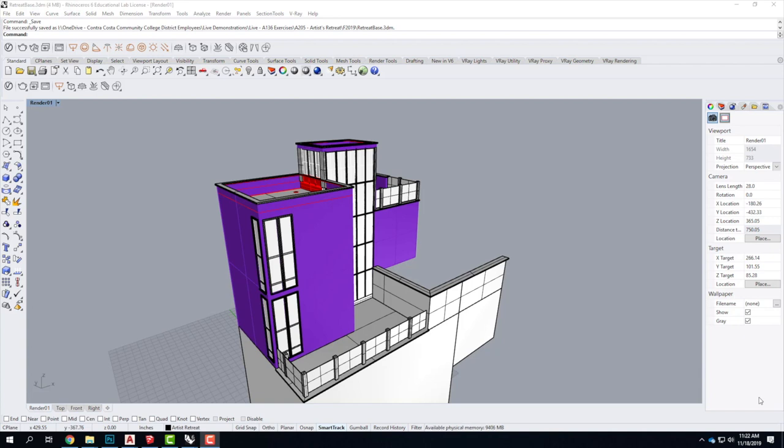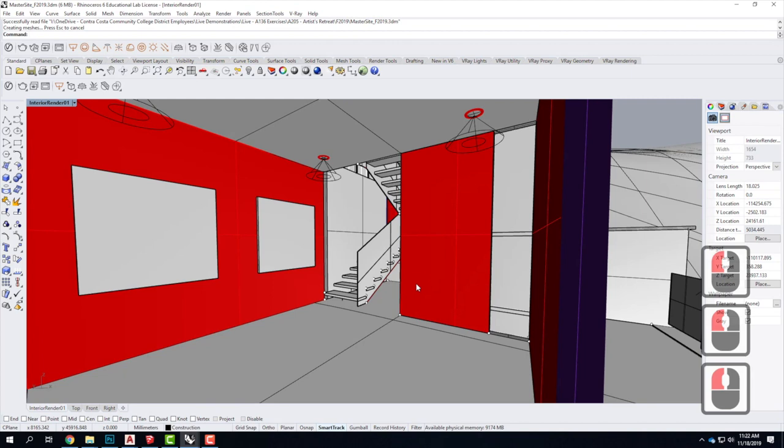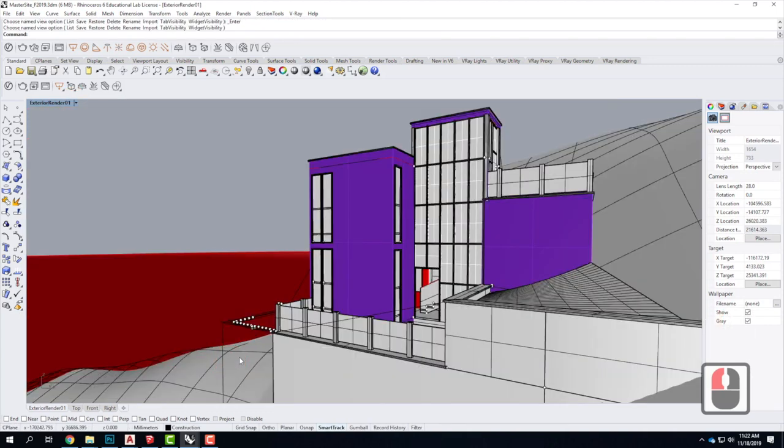So for our purposes today, we're going to move to the exterior so that we can do the exterior night rendering. I went ahead and opened up both my retreat base file and also my master site file, so I have them both and I can flip back and forth between them. This was the rendering that I was working on last class. This was my interior nighttime render. We're going to move to the exterior to do the exterior nighttime render. I could use the same view that I had for the exterior render, essentially just flipping myself back out to the exterior and then perform the same render.